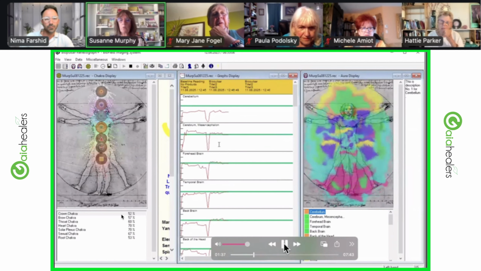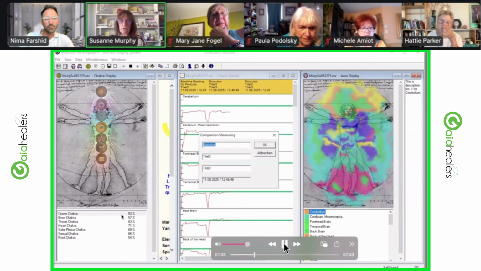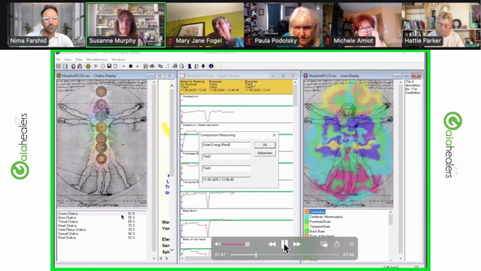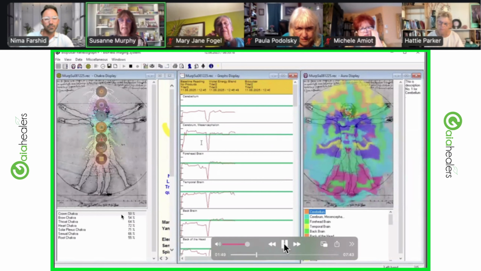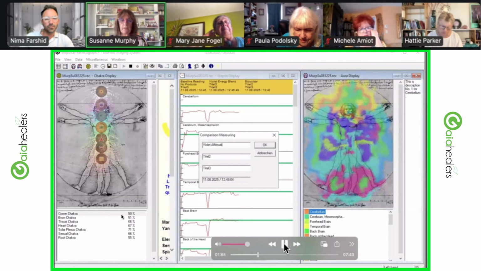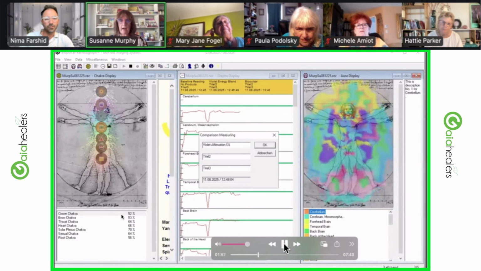When we're analyzing a chakra, there's so much information we can gather from the client to validate the chakra examination we did. You'll notice I put in the violet energy blend as my second reading, and my third reading is a violet affirmation.